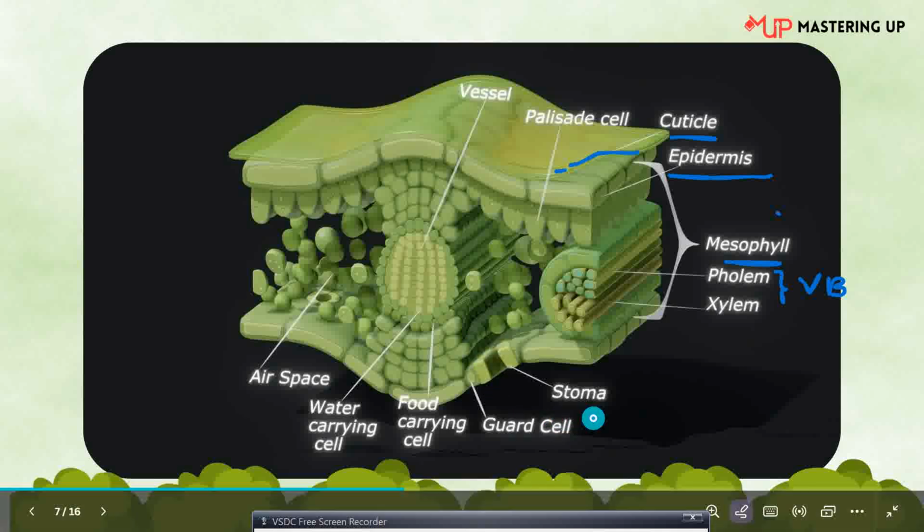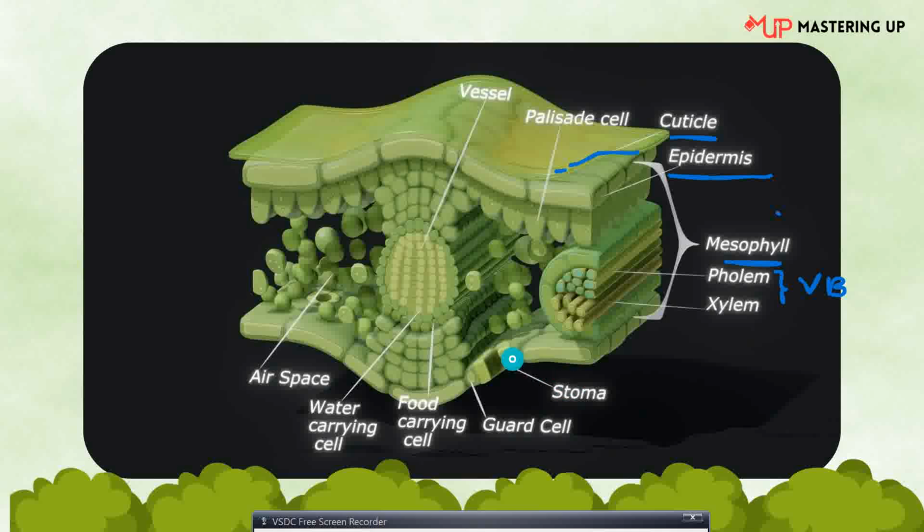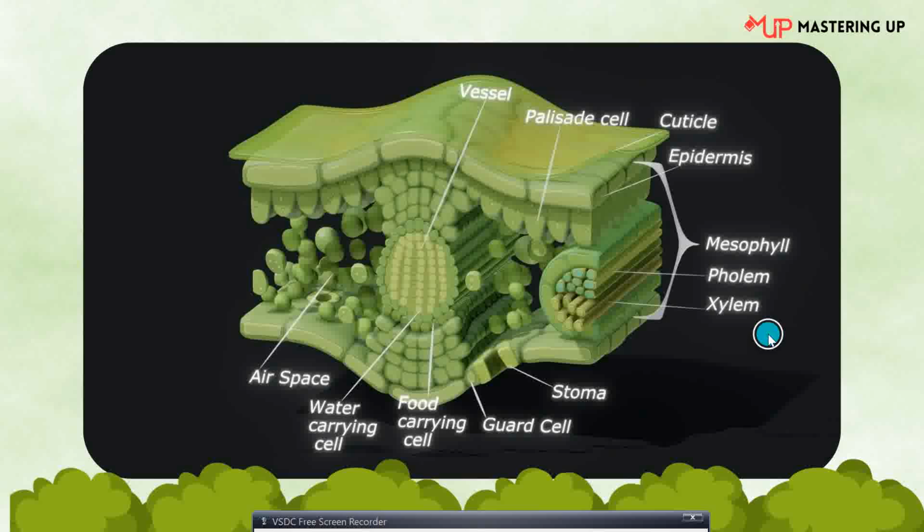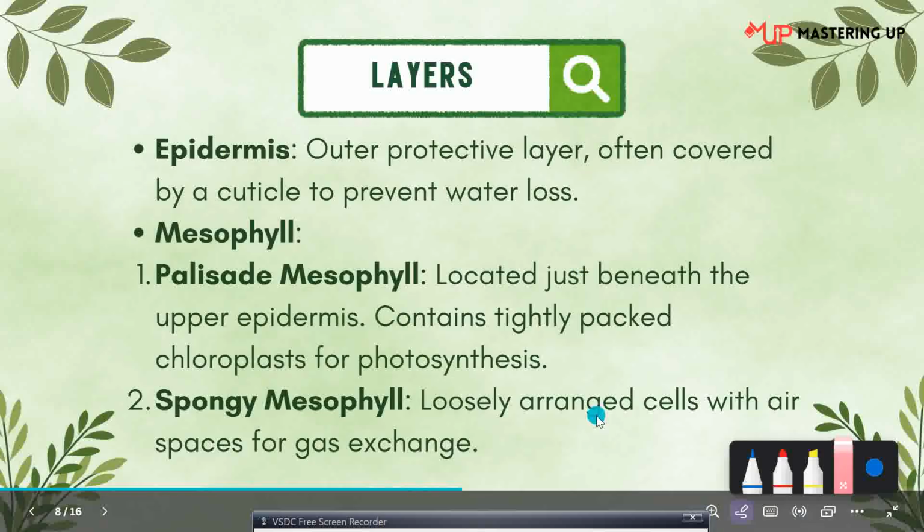This, in the case of dicot, we already studied in the previous class. In dicots, the lower surface of the leaf has more stomata, and in monocot leaves, both sides have an equal number of stomata. Here on the downward surface we can see the stomatal pore and guard cells, and all these things are present here. Here also you can see stomata is present.